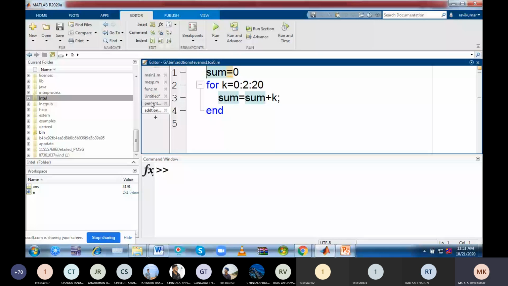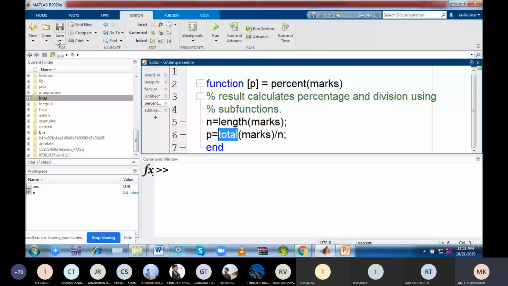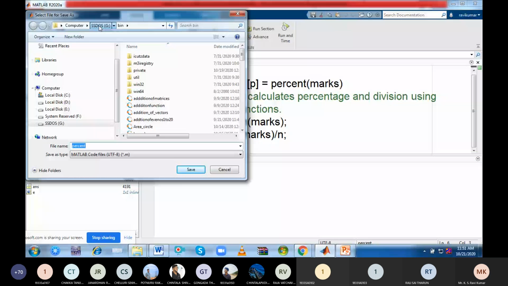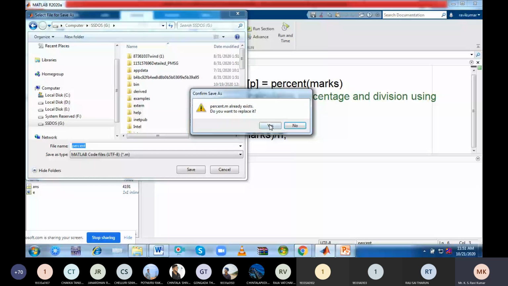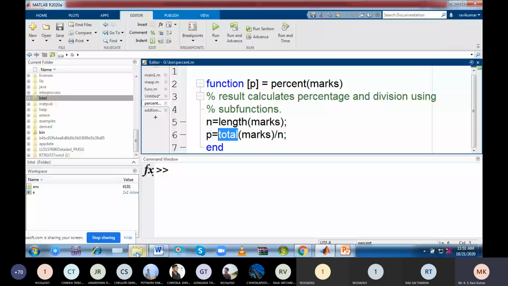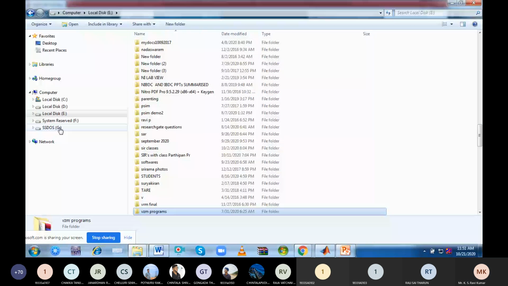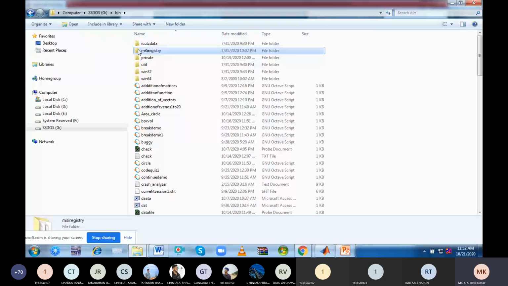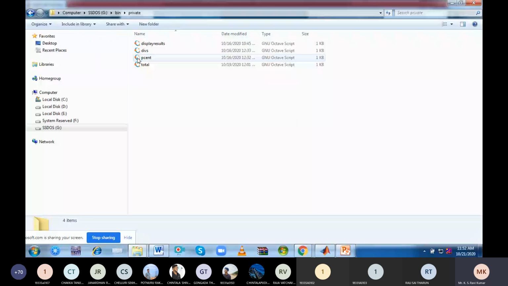For example, here if I save this percent in the G drive instead of bin, we cannot directly save it, so we will go there, G drive, bin. In bin it is there in private, right? So let it be there. So now in G bin we have the percent.